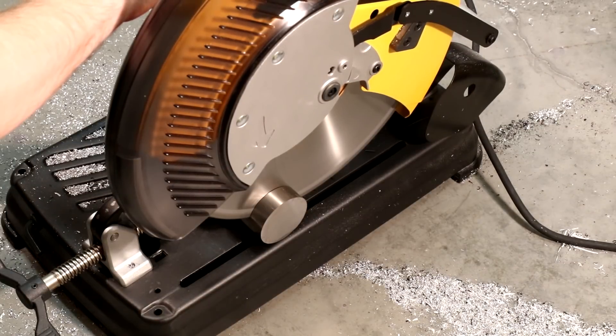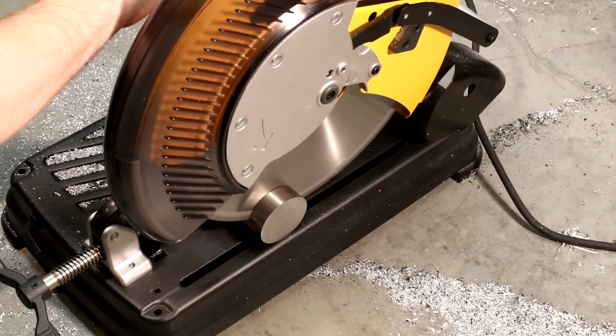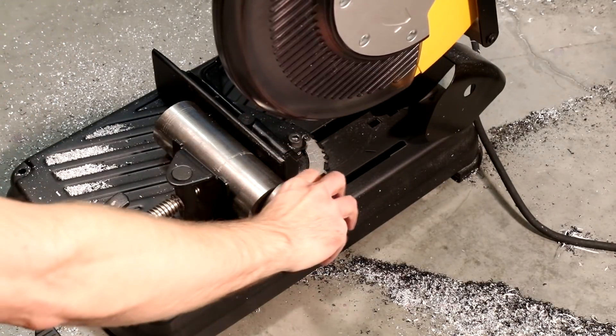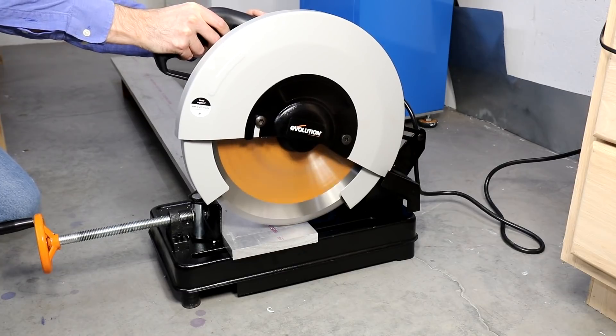This is a two and a half inch, or about 64 millimeter, piece of 1215 steel. It takes about a minute to cut on the DeWalt saw, and the really nice thing about these saws is that once the piece is off it's cold, and unlike abrasive blades, there is no dust and sparks.